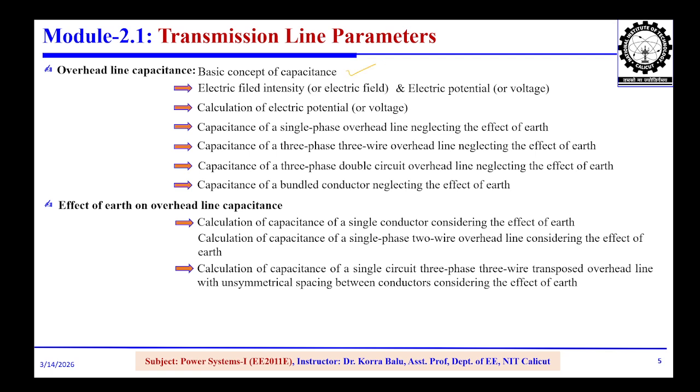First we'll see the basic concept of capacitance, then move to the electric field intensity and the electric potential, since we need them to calculate the capacitance. We need to see the electric field intensity, charge and electric potential, and calculate the potential difference between the two plates. Then we'll move forward to the capacitance of the single phase overhead transmission line. We'll neglect the effect of earth first, then consider the effect of earth.